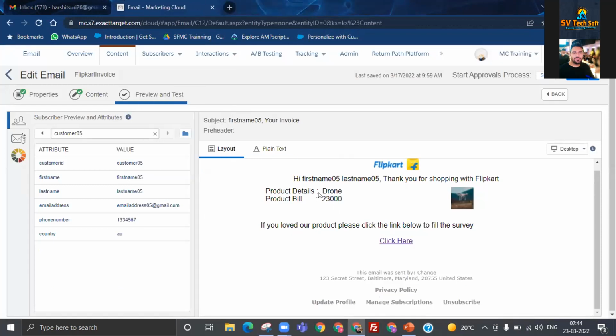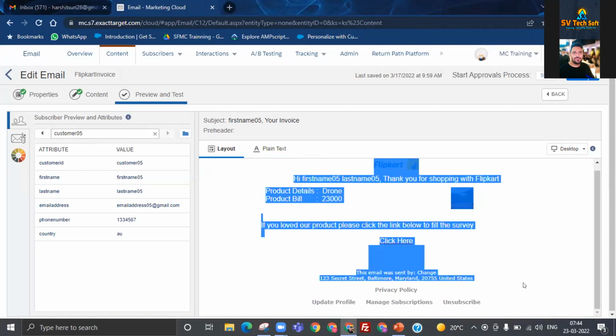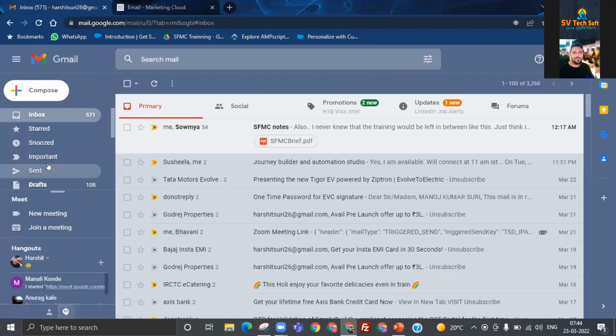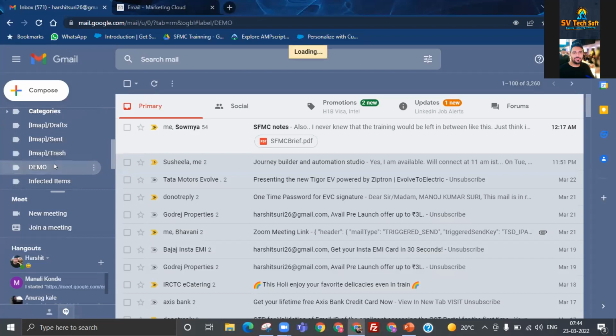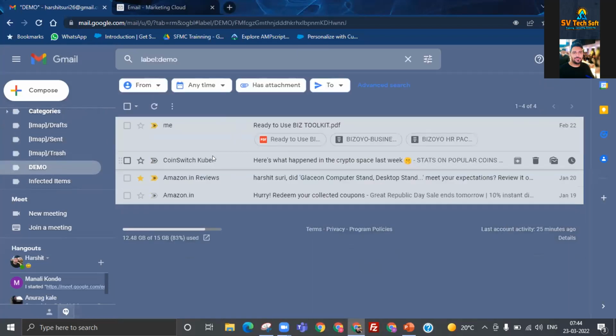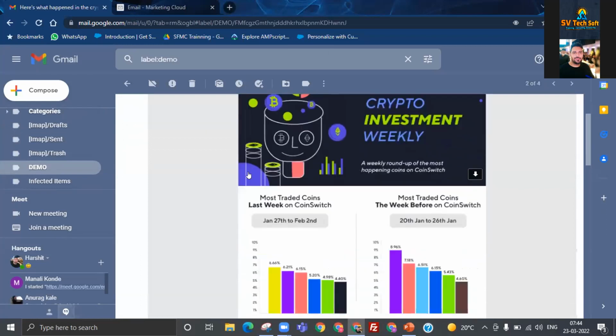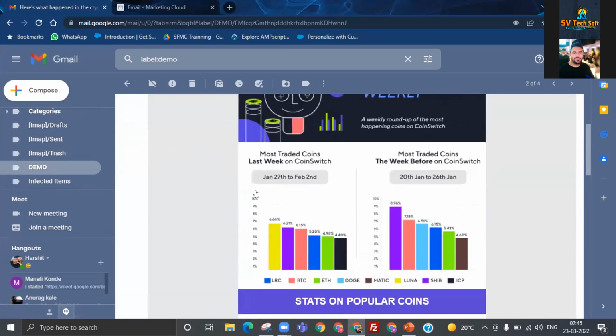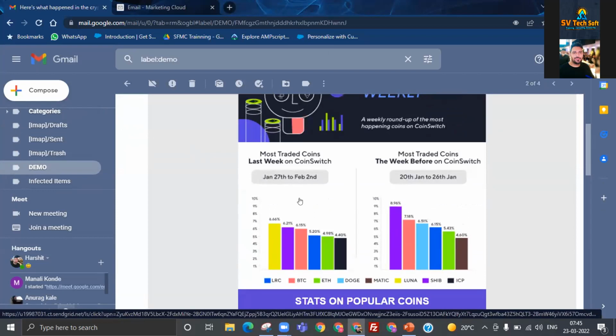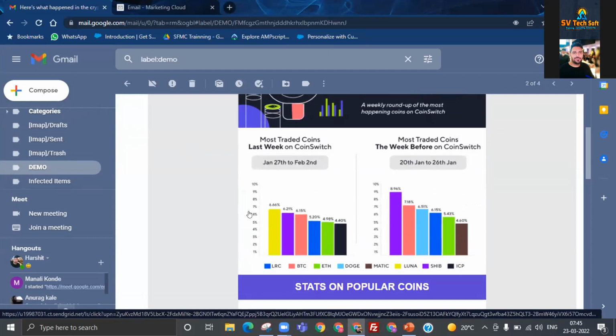So guys, with the help of email, we will be able to create dynamic emails. This is a simple dynamic email example, but I will show you more dynamic email examples. If you go to Point 6 Kuber, this email, if you look, is a nicely created dynamic email. In this email, I am getting all the stocks which I have subscribed to receive a newsletter on a day-to-day basis.